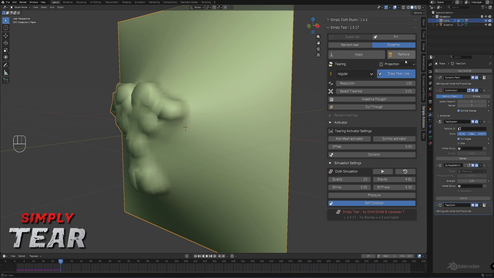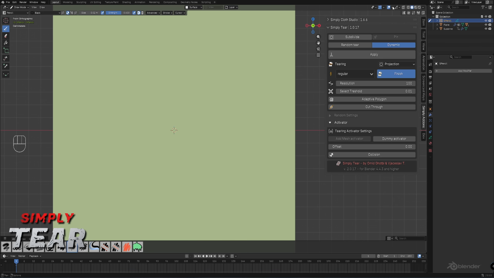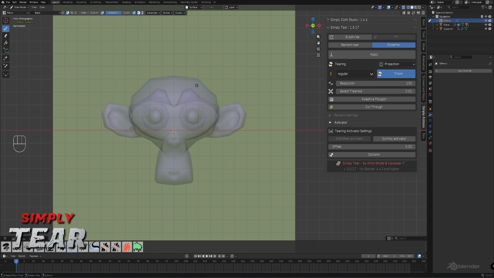So if we go to draw, go in the front view, it jumps to the first frame. We can toggle the X frame and we can see now how it should be tiered. So we have most stretching in the eye area here. So let's try to think and make it interesting.